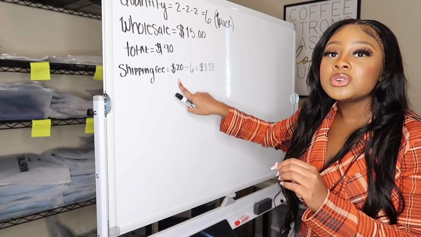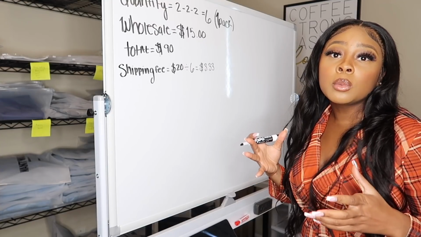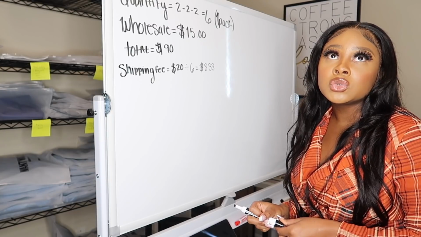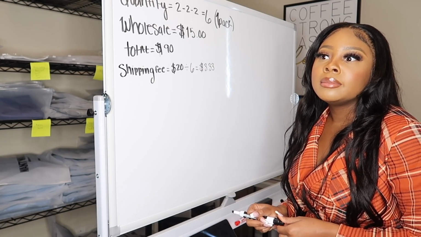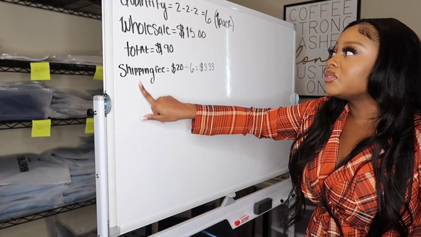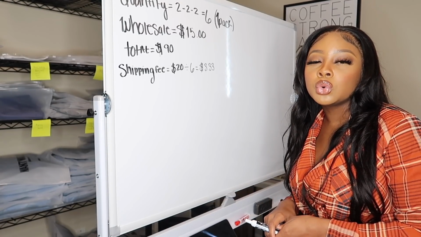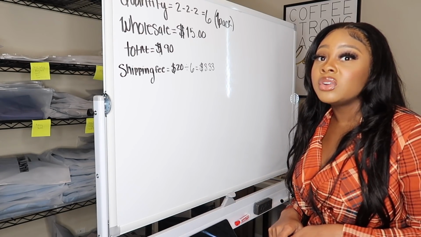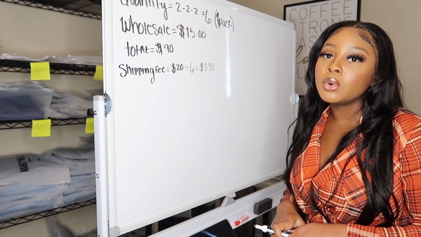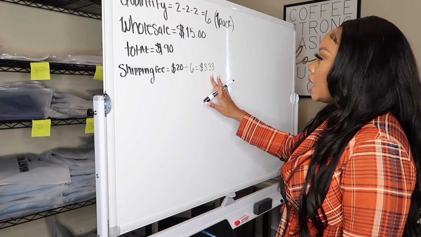So that is why I tell you guys it's so important to price your inventory before you purchase it. Because let's say your actual price range when it comes to purchasing your inventory is no more than maybe $20. You don't want to purchase any inventory that's over $20, but then you include the shipping fee and it's way over. Usually we don't know the shipping fee until after we purchase the inventory, but it's very important to add a couple of dollars to that wholesale price so that you know that actual wholesale price is going to be a little bit higher when it comes to the overall grand total, you guys. So we know that it's going to be $3.33.